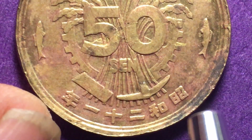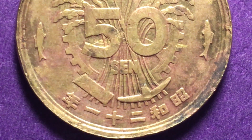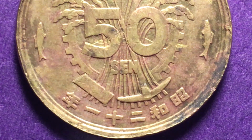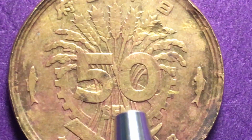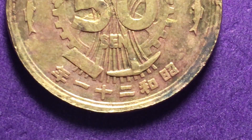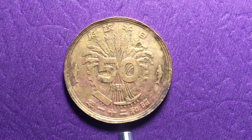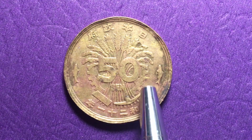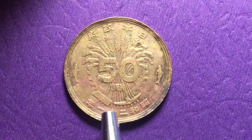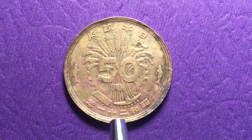Now, there's something interesting about these coins, and that is that there is a coin here that goes, essentially let's call this an equal, a plus, and a minus. There is one that goes equal plus equal, which was year 22 of the Showa, that was never released to circulation. So there's a 50 sen, and this coin here, year 21 of the Showa, equals 1946. And that was the only year that this coin was made and released into circulation, was 1946. There are no other Japanese coins that look like this because this is the only year it was made. Let me rephrase that. It was made in 1947 or year 22 Showa, but it was not released into circulation.